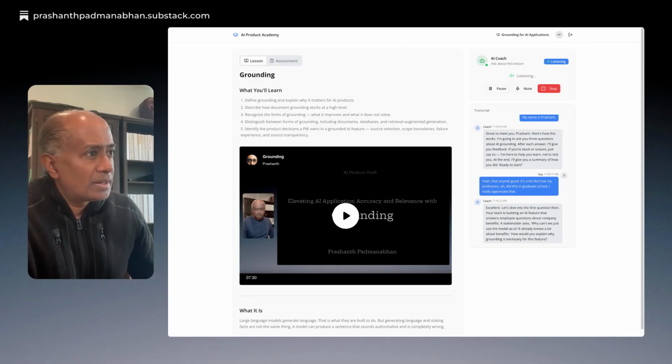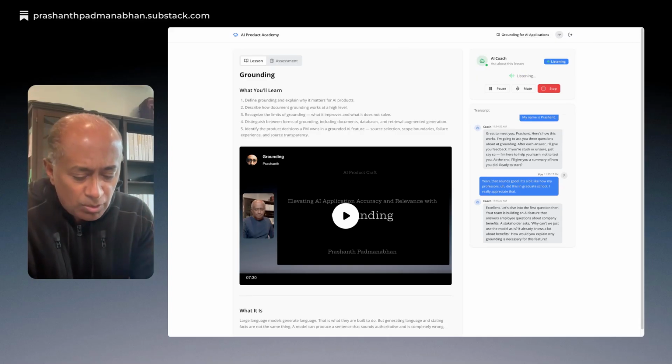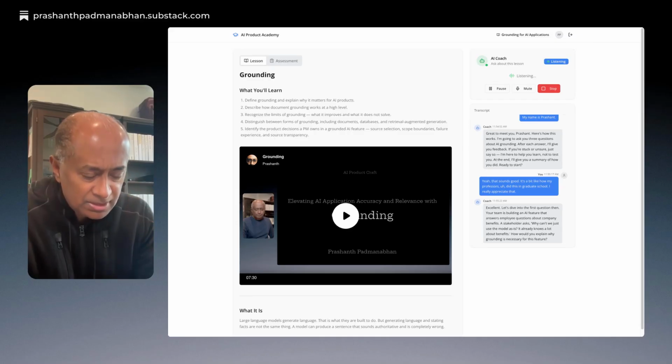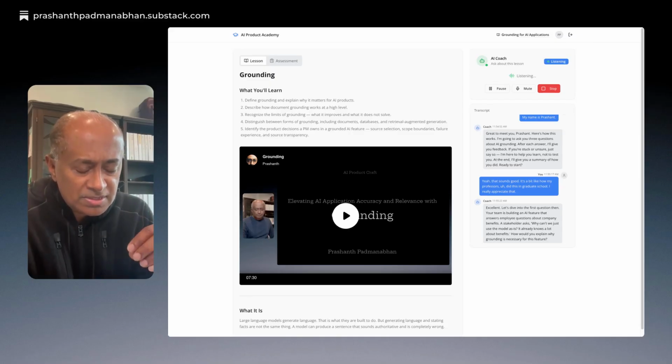I would say that grounding is necessary because the large language model that the AI feature will use is trained on publicly available information, whereas the benefits policy document is specific to this company. And the LLM is not trained on this specific benefits policy.